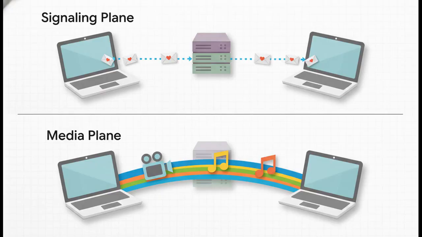This slide breaks down WebRTC beautifully. You've basically got two parts. First, there's the signaling plane. This is like the coordination layer where clients use your server to find each other and swap connection details. Once that's done, the media plane takes over. This is where the actual video and audio data flows directly between the users over UDP, a protocol that's all about speed, which is exactly what you want for real-time media.